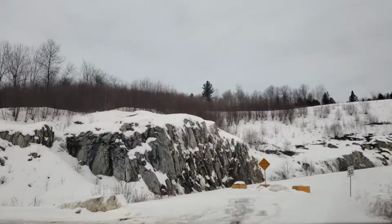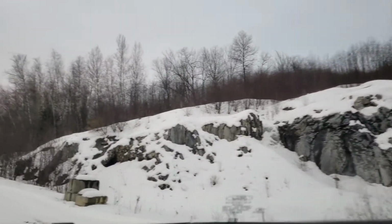And if you've got the right tires, you can go on some really snowy, bad roads, which is pretty cool. Just going off onto this little bit of off-road spot right here. Of course, we've got the BF Goodrich KO2s, which are just fantastic tires. But this thing handles great.